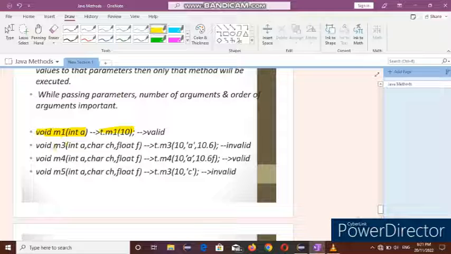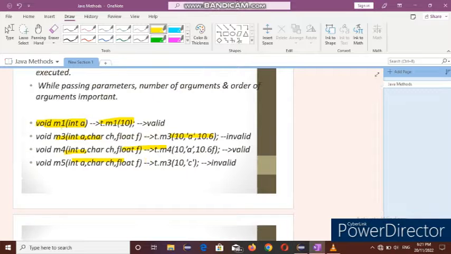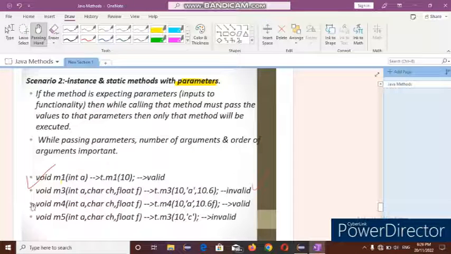For this one, this is invalid. So here I have mentioned some examples of calling methods based on the number of parameters, type, and order.